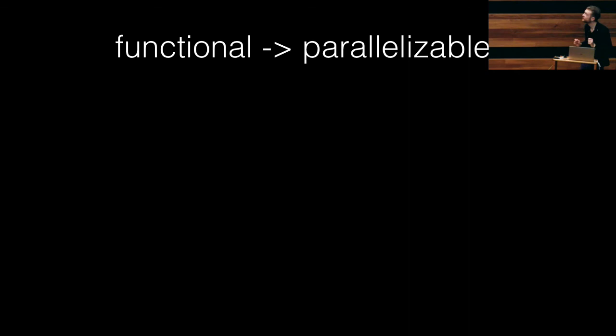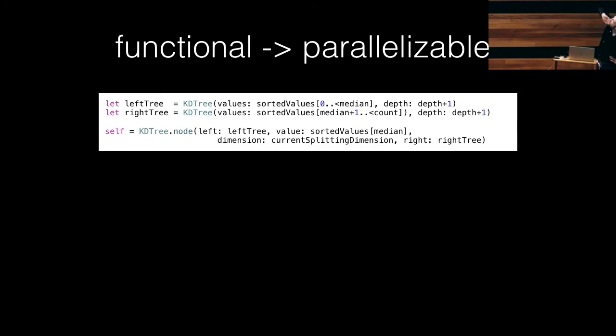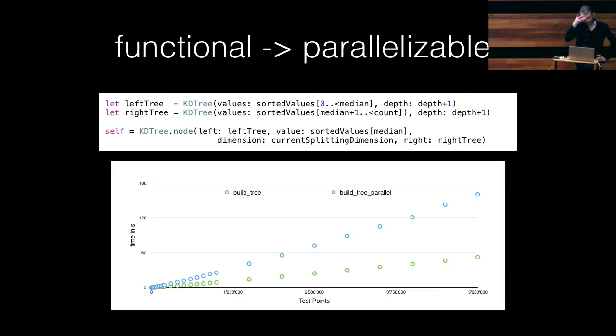Of course, we are writing a functional algorithm, so we can get better by writing this algorithm in parallel. One great thing about functional algorithms is if we return the types all the time, we have no sharing of data, so we can easily write this in a threaded way. If you look at this line that I had in my initialization, you can clearly see the let left tree and let right tree we can do on 2 different processors. I did a performance analysis just 2 nights ago, a really quick implementation of just these lines up there with some semaphores. If we use this on a 4-core Mac OS machine, we actually get nearly 0.3 of the time that we took for the unparallelized version. And on the phone, we actually get exactly half of it, using the 2 cores. So it's a near perfectly parallelizable algorithm.